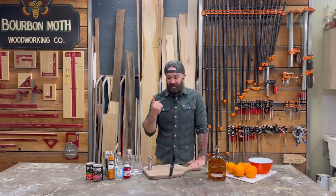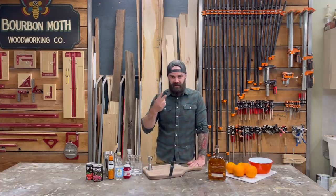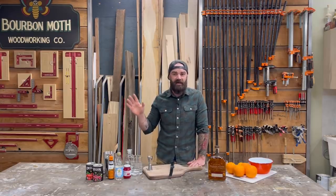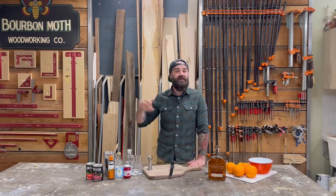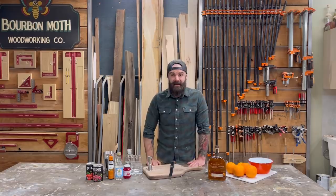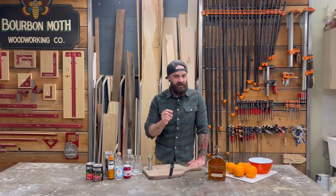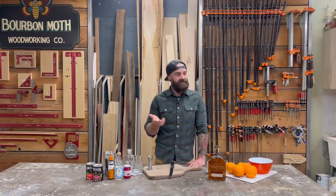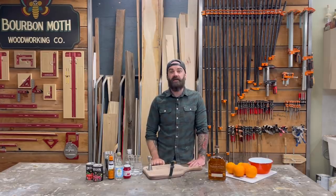But not just one way, not just two ways, thrice ways. That's right. I'm gonna show you how to make the classic old fashioned that you're gonna get at any bar you walk into in America. Then I'm gonna show you a fancier, more refined version of the old fashioned. And then I'm gonna show you a little twist on the old fashioned that I made up myself, and it is delicious, if I do say so myself, because I made it up and I can think whatever I want.